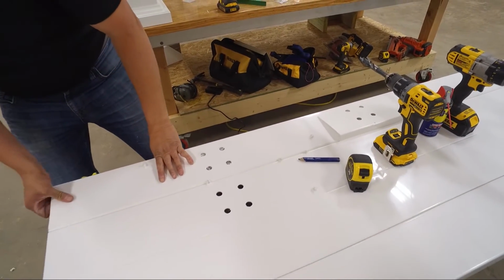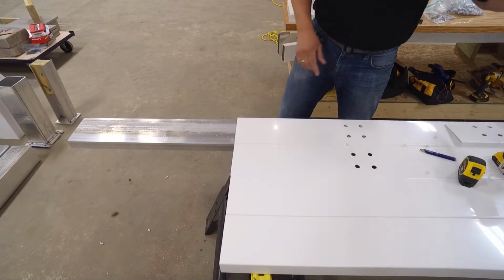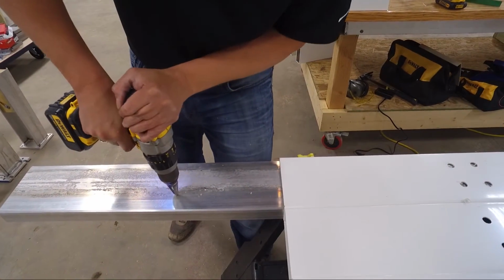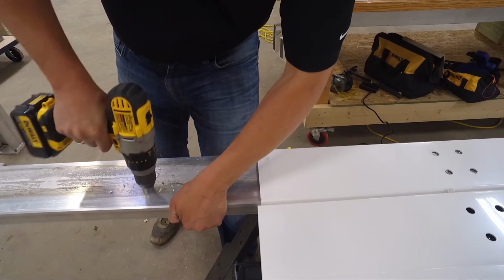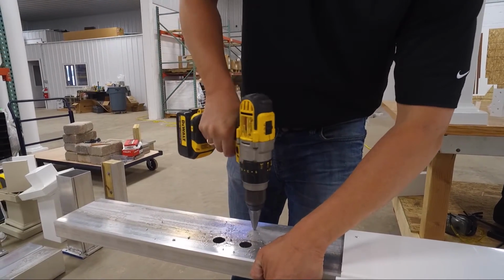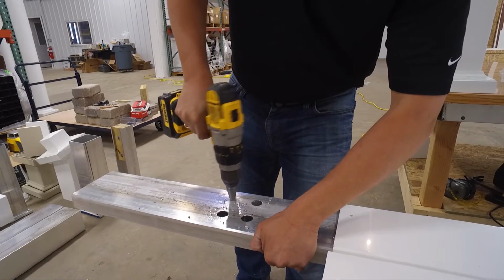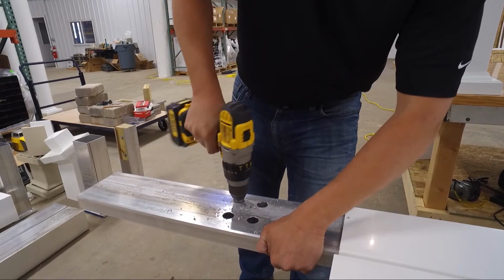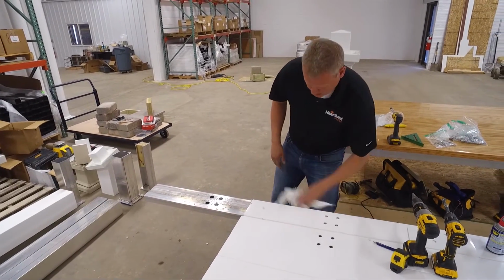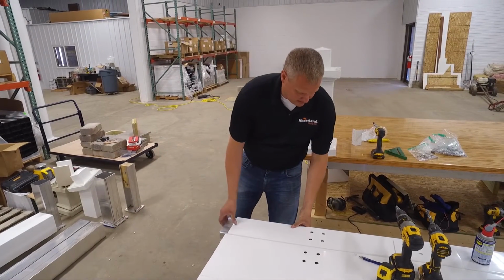I like to then slide the aluminum out. I give it a little spritz of WD-40, that's poor man's cutting oil. And I use another drill with a step bit or a vary bit, and I'll drill these holes out nice and wide. Like that. It's good to keep a rag handy because that cutting oil kind of makes a mess. Go ahead and clean that off. From there, I can slide my aluminum back inside my beam.